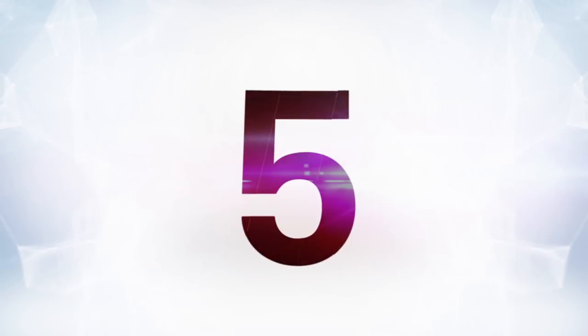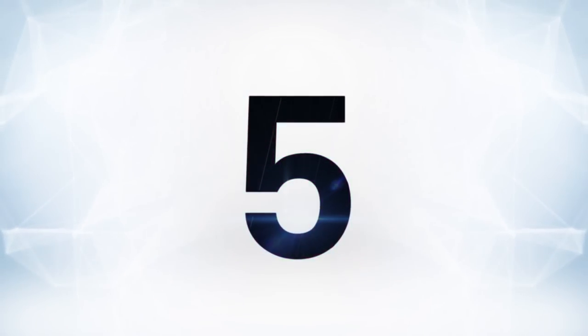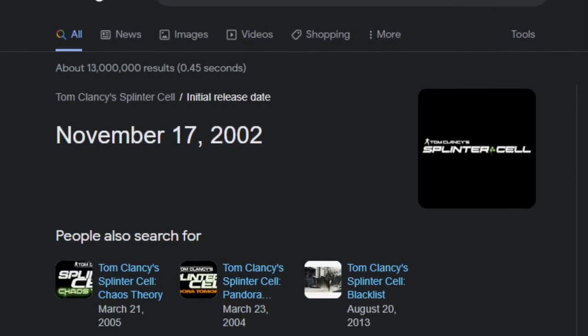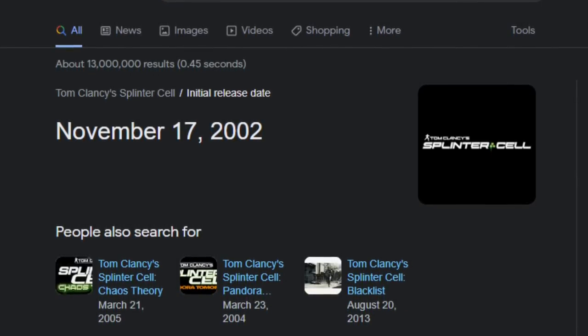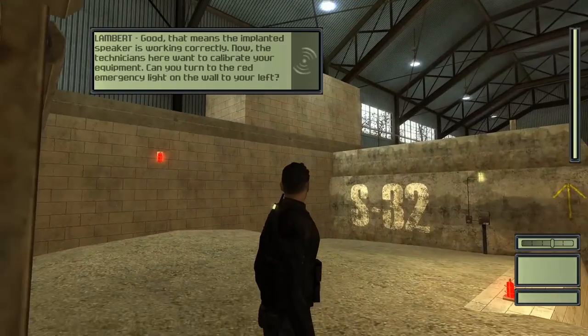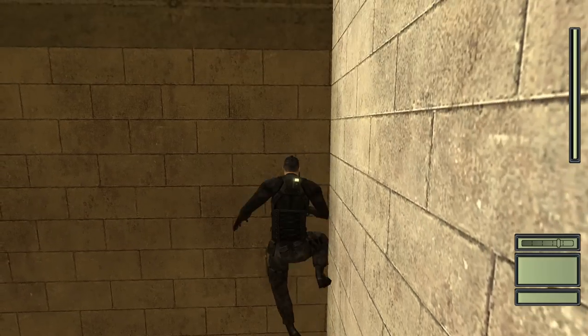And number 5 is Splinter Cell's Secret Observation Room. The original Splinter Cell is looking pretty long in the tooth. Game came out back in 2002, which is over 20 years ago now. And after all this time, I never knew about this area hidden in the tutorial. Getting here requires some setup.